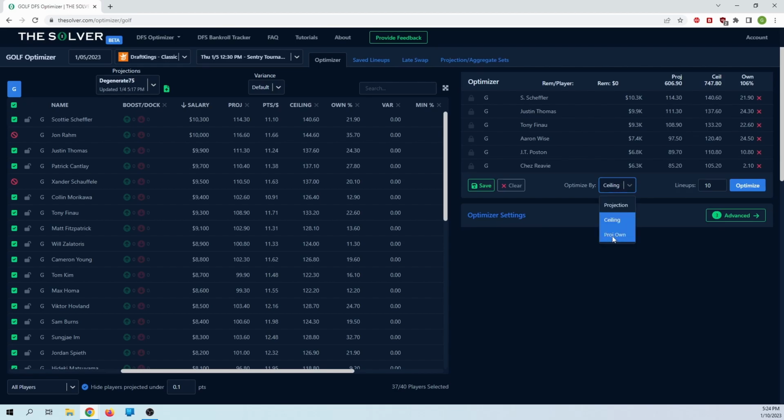If you are going to optimize by ownership, I would be extremely careful. I would use that to maybe see what the chalk lineups are and get an idea of things. But I would never recommend playing a lineup that's optimized by ownership. I was just wondering why you'd ever want to do that. Personally, because if anything, it's a useful tool to see what would be the 10 chalkiest builds, just based on what we're seeing with ownership, how they piece together. So in that sense, it's awesome. But if you're using it to build your lineups, you're kind of missing the point of PGA DFS.